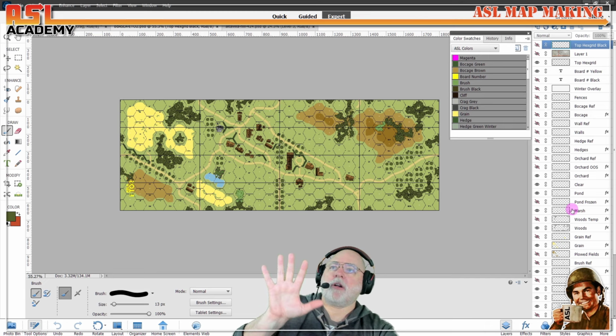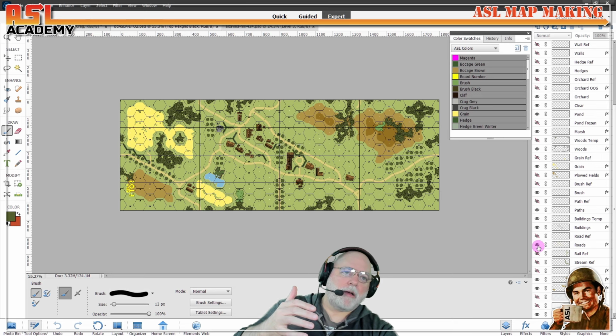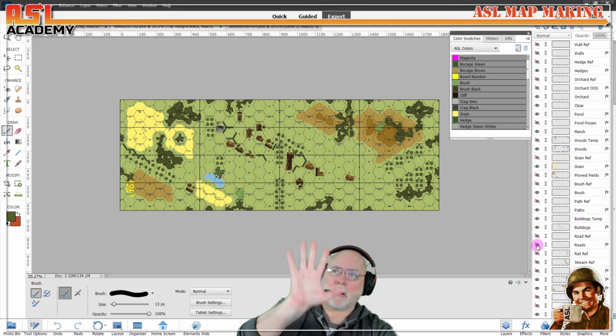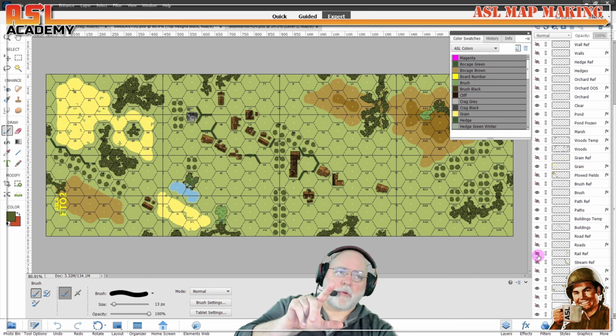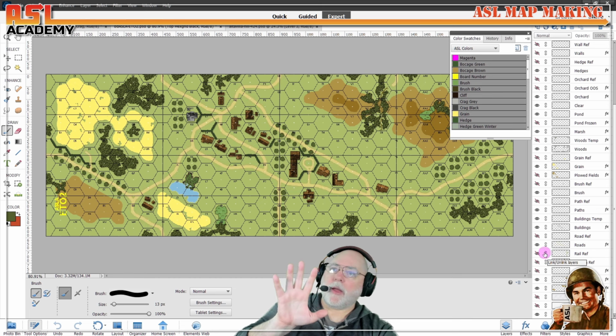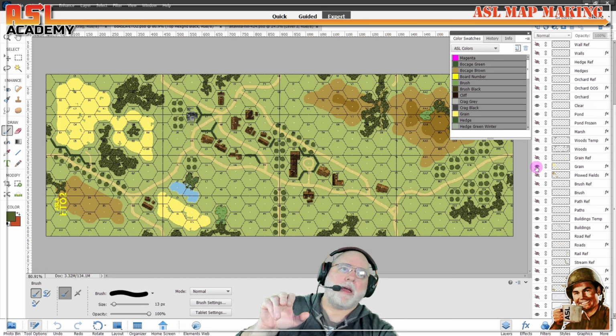Let's say I want to turn off all the roads. So you come down to the roads layer, and here's where roads is, and you just hit the eyeball button, and let me zoom in a little, and all the roads go away. Roads on, off. And this is the way GIMP works as well, which is the free version of Photoshop. Let's turn off all the buildings. Buildings right here. There's all the buildings. Let's turn off all the grain. There's all the grain, etc.